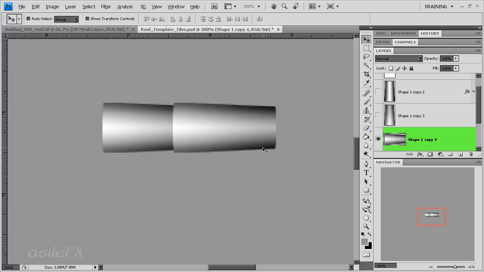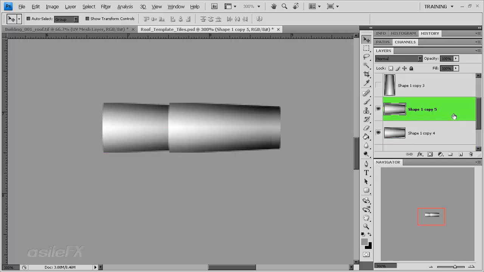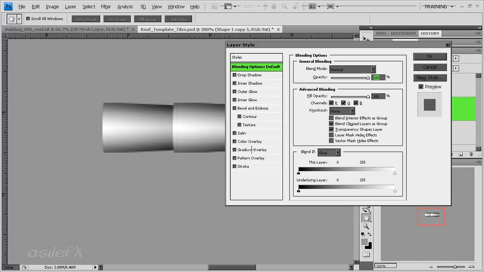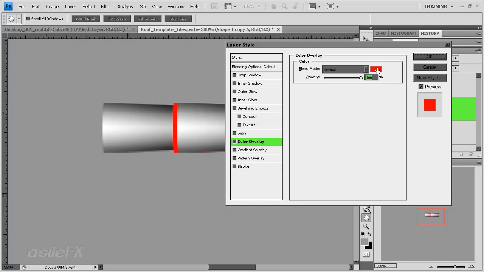Now, like I was saying before, if you want to have a connecting grout, what you can do is add another duplicate of the layer and just change the scale. You will need to modify a few other things to get it to blend a little better. For the most part, you want it to come up a little bit higher. So you can do a color overlay, white, and just adjust the opacity. Just make it come up a little. You'd want to scale it up and down.